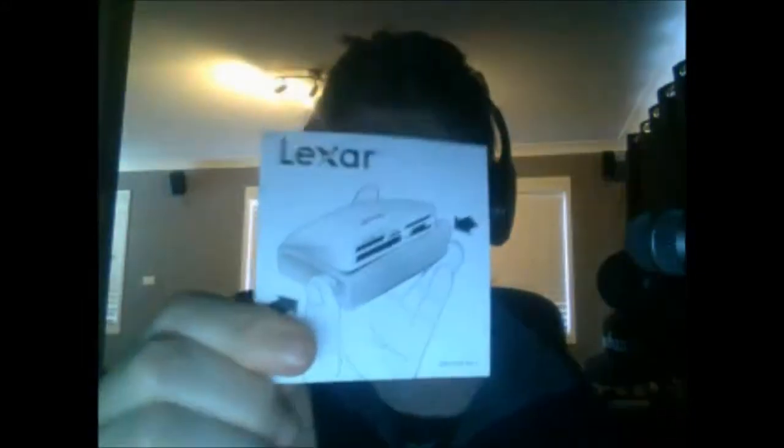I'm doing pretty good. My Lexar SD card reader arrived, so I'm all good. I'm all happy about that. I put the SD card in and extracted the files off the camera, off the SD card anyway.